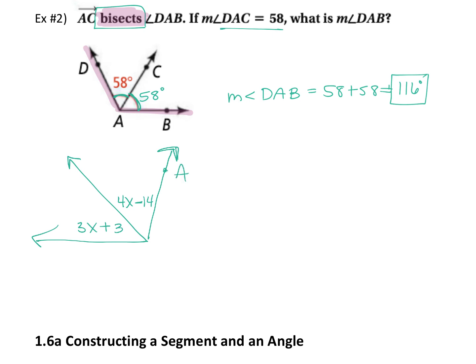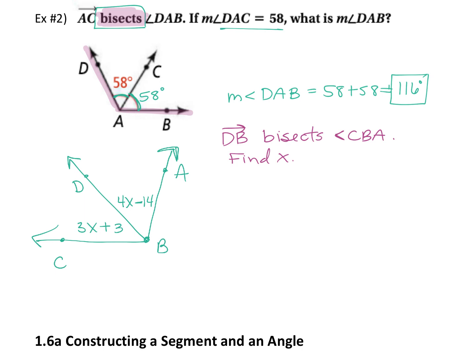Let's say you have this. It might not be lovely numbers, but that's okay. I just want the concept. Let's say this is your picture. If you want to take a picture, take it now. They're going to tell you in the problem that ray DB bisects angle CBA. Okay? And then they're going to say find X. Solve for X. So if this is your setup, what do you do?